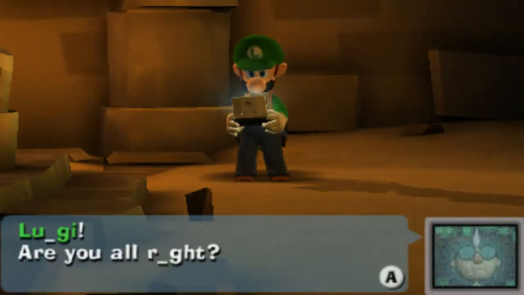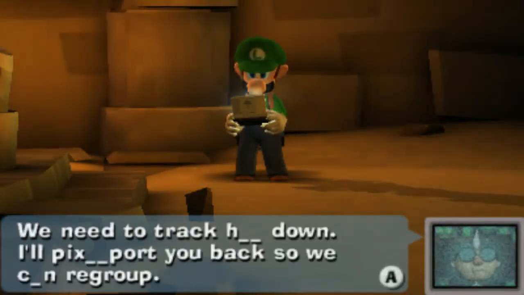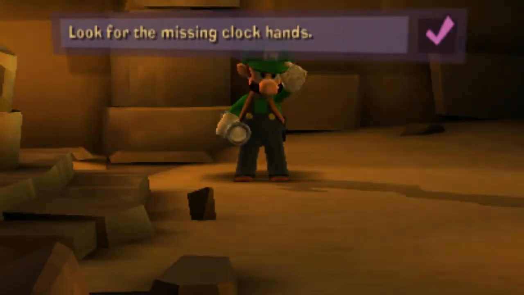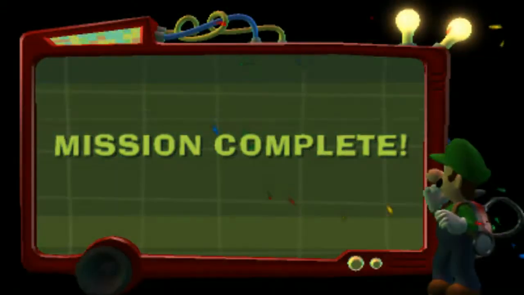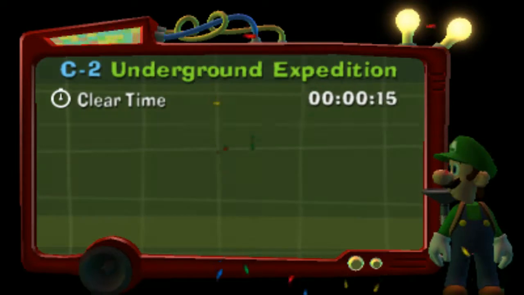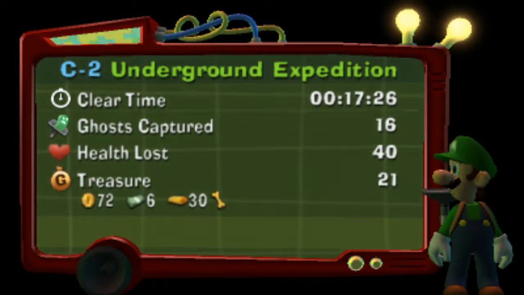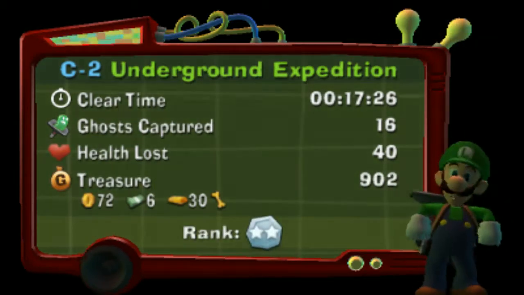Hello. Luigi, are you all right? Do you see that big-headed ghost? You know, the crackheads we're looking for. We need to track down. Gee, if the phone call is going that badly, how will the pixelization go? Hopefully it doesn't keep a few things.